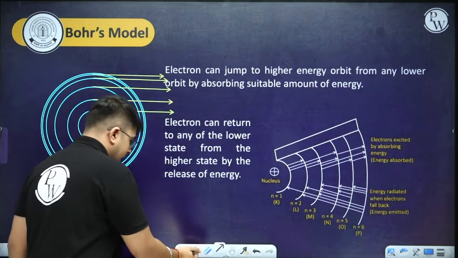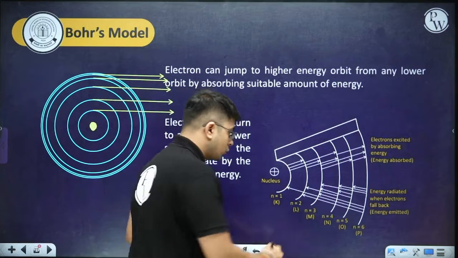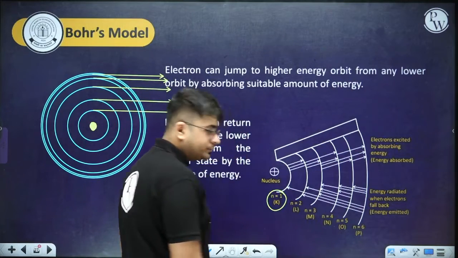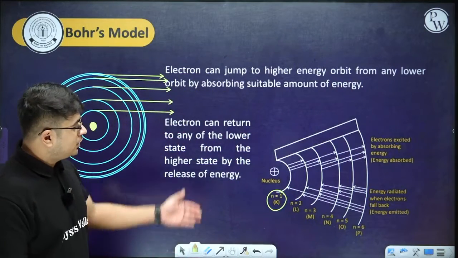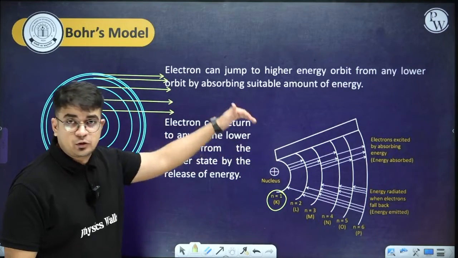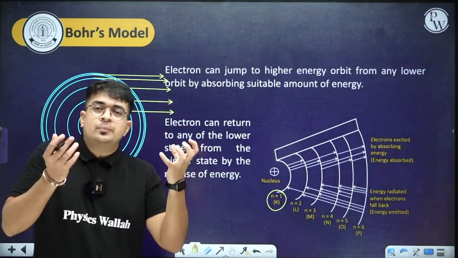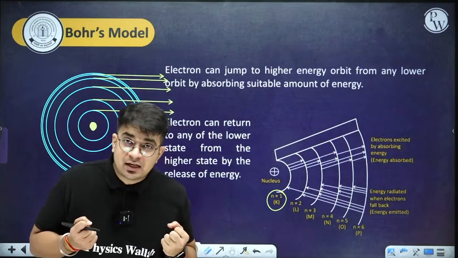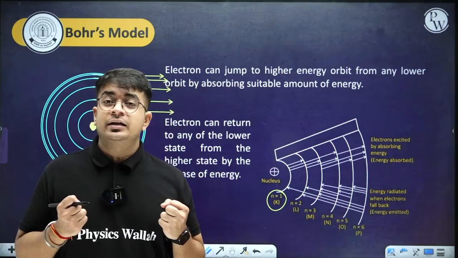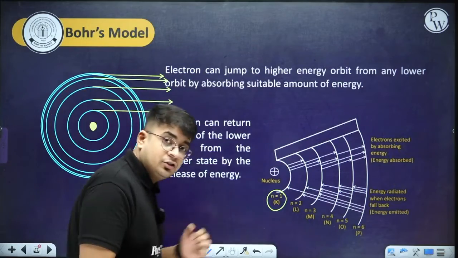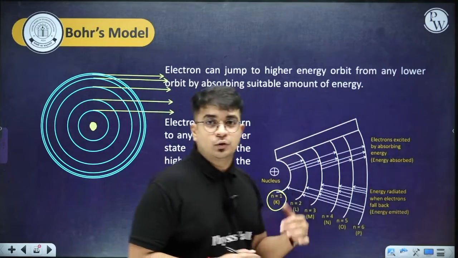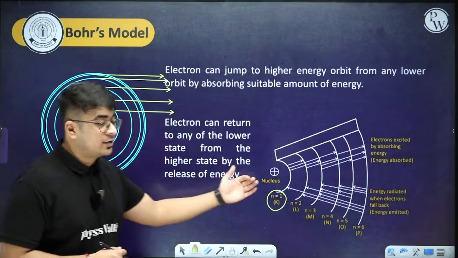Now in this particular case, what happens? The electron can be present in n is equal to 1. When we give some amount of energy to this electron, it can actually absorb some amount of energy. It means now the energy of that electron is going to increase. Now it is able to actually jump to the next point. So definitely it is going to jump to the next available orbit.